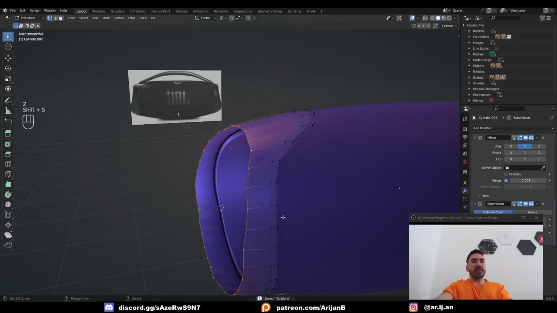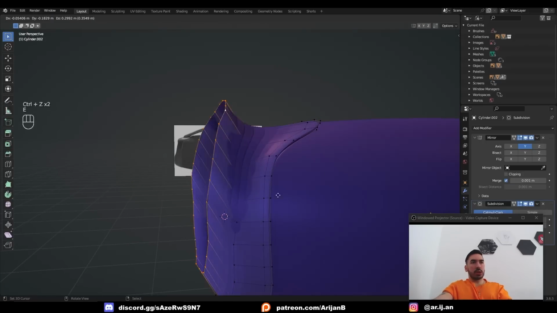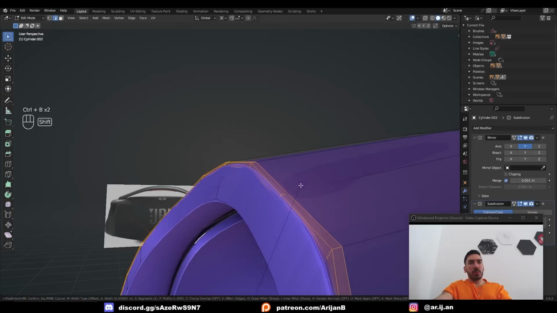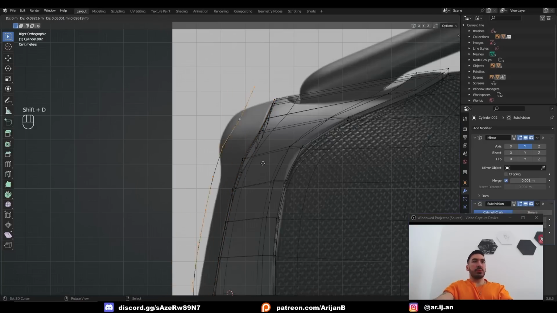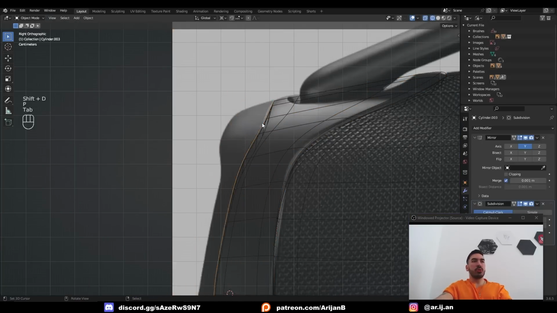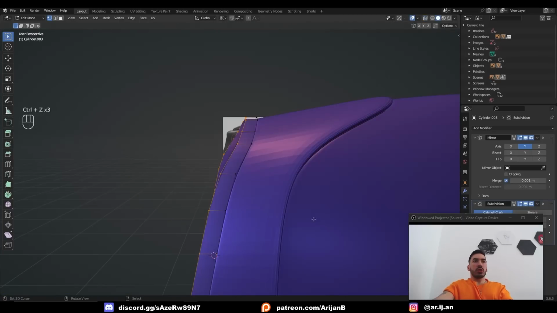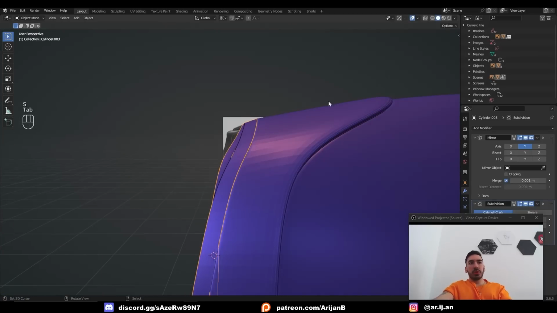Now we're going to repeat the same thing we did earlier over here on the end. Extrude, right click and scale it down to create this little round edge on the end. Again, we're going to add a small bevel right there. And once again, we're going to have to duplicate this edge loop, separate to new object. And we're going to repeat the same process one more time to create this last bit over here. So let's also slightly scale this down so it follows this curve here as well.